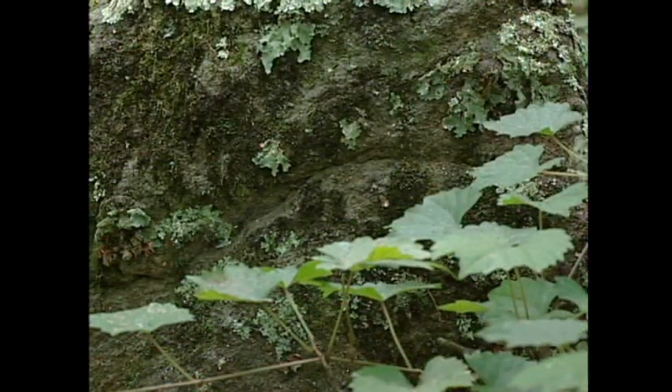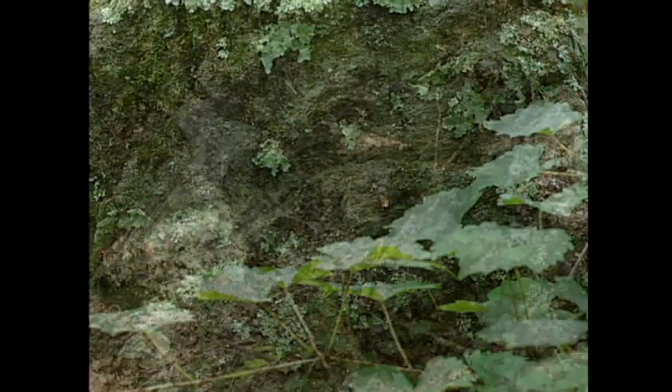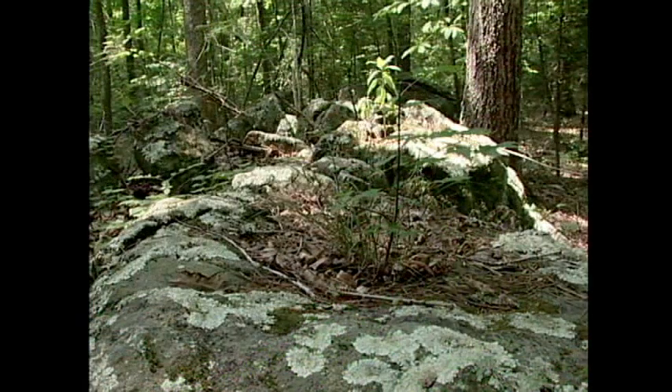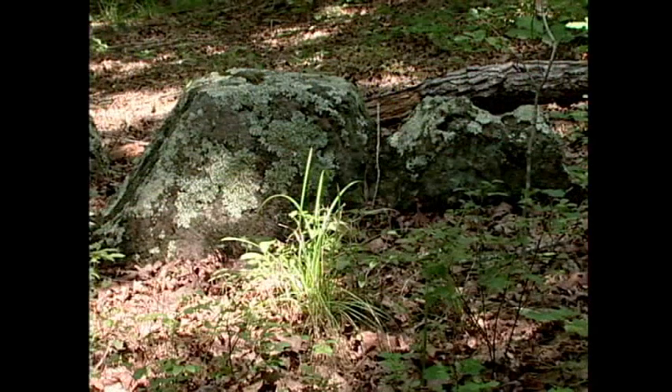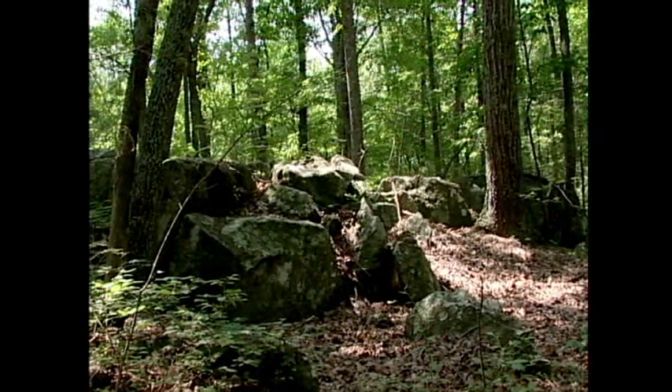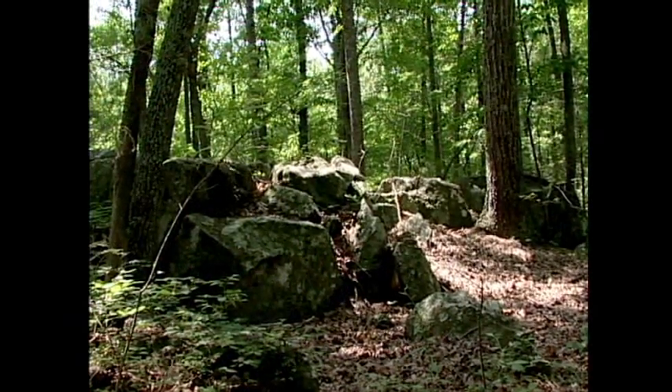We begin to see the primary reason that this area needed protection — soapstone. The Paklet River Heritage Preserve covers 257 acres and includes a couple of soapstone quarries used by Native Americans during the Archaic Period, a time when early man began to live more often in communities and depend on local resources. Soapstone is soft, easily carved, and can withstand rapid heating and cooling, making it useful for cooking, pipes, and pendants. Interestingly, these quarries show no signs of habitation, hunting, or plant collecting activities, so they were likely used only as a source for soapstone. Discoveries of soapstone objects outside the southeastern areas where it occurs naturally also indicate its value as a trade item.